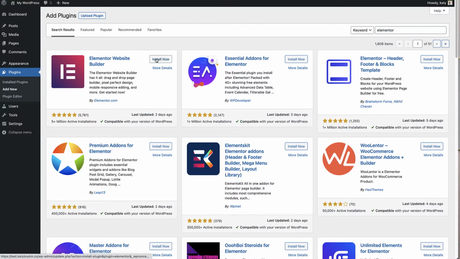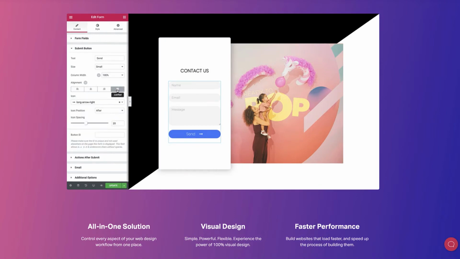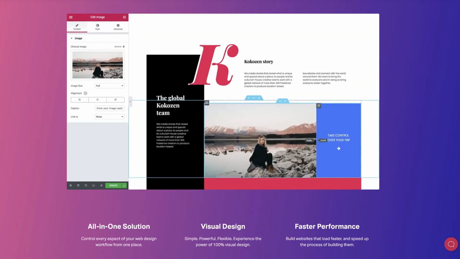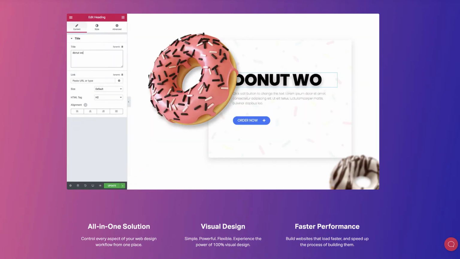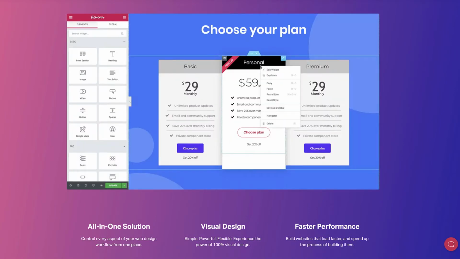Before we get into the reasons why I chose to use Elementor and still continue to use it to this day, let's talk about what it is and what you can use it for on your blog or your website. So first, Elementor is a responsive page builder plugin for WordPress that you would add on top of your theme. It has a visual drag and drop editor that allows you to build, edit, and preview in the same screen without having to know any coding or toggle back and forth between the preview and the editing screens.